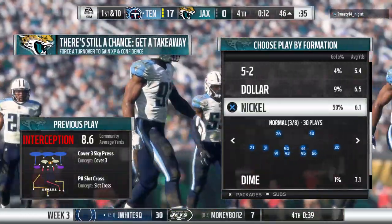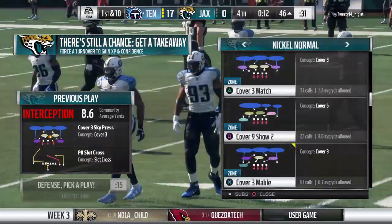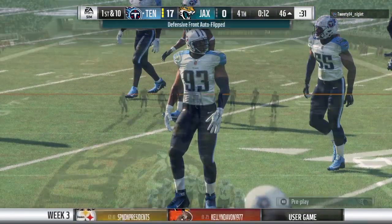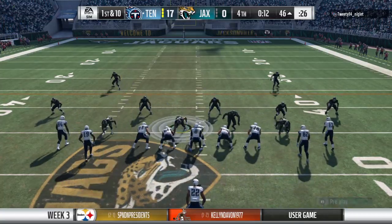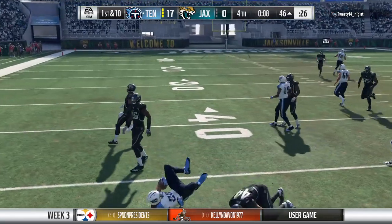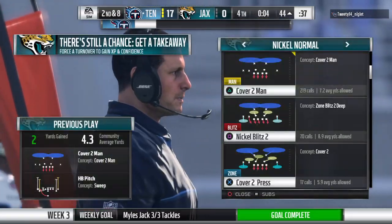Partner, we always talk about possessions being at a premium in these games. And now in this situation, throwing an interception here when you have to claw your way back in, that one's going to hurt, and in a big way. They'll toss it to Henry. And they will stop him after a fairly minimal pickup. 2 yards on the pickup there. It'll be 2nd and 8.